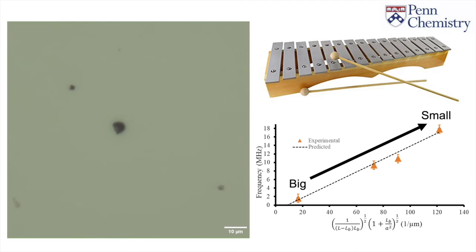Much like the wine glass or actual musical instruments like bells and xylophones, our robots can work separately using different ultrasound frequencies. Just like the xylophone, smaller things have a higher pitch while big things have a lower pitch. In the same way, our small robots can move at higher frequencies without affecting the bigger robots, which move at a lower frequency, allowing us to operate two at the same time without interference.